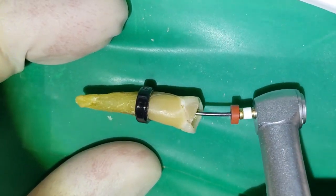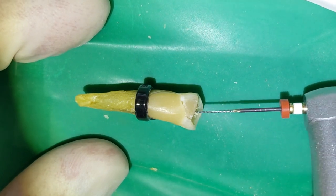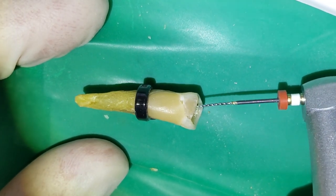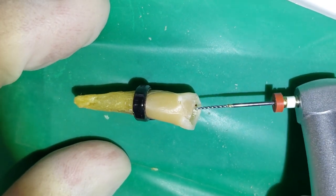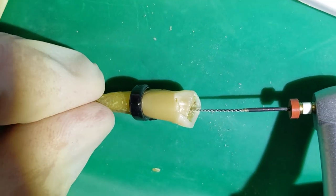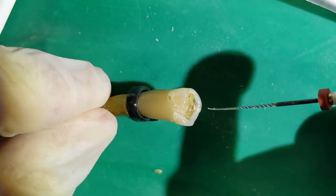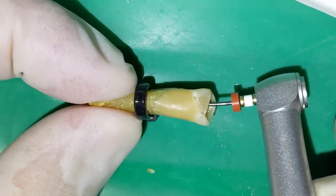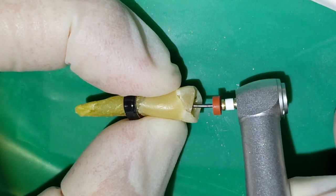brush it up and down against the side of the tooth, circumferentially all the way around. Clean from time to time. And basically what we're doing with this is we're going to work this file all the way down till the rubber stopper hits the tooth, and then I'll know that I cleaned it to the length I wanted it to be cleaned. Just work it in and out.